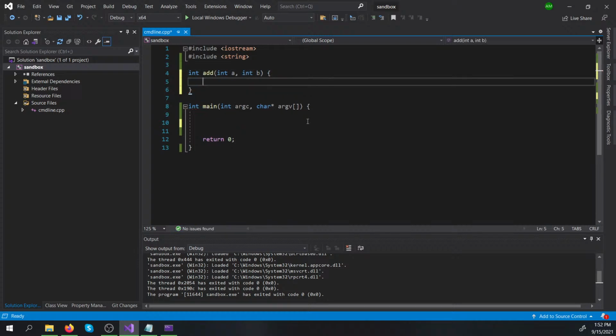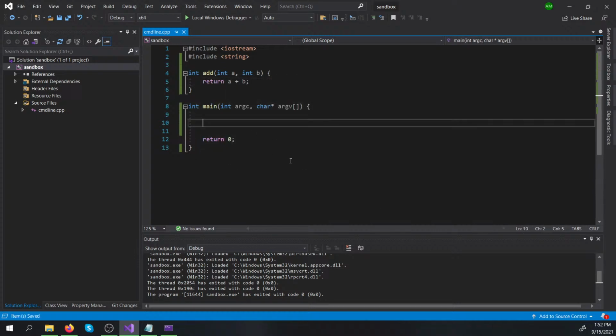This is going to be my function on the test stack, and I'm just going to have return a plus b. And I'm expecting that my first input command line parameter is going to be a number, and my second input command line parameter is also going to be a number.